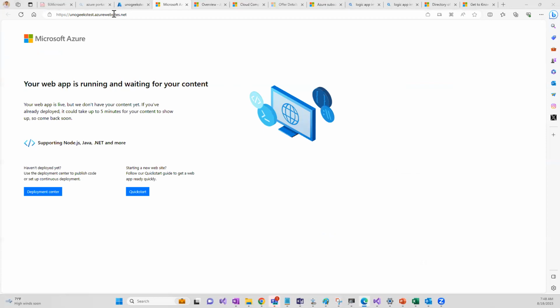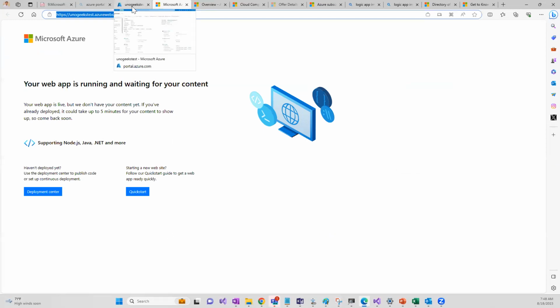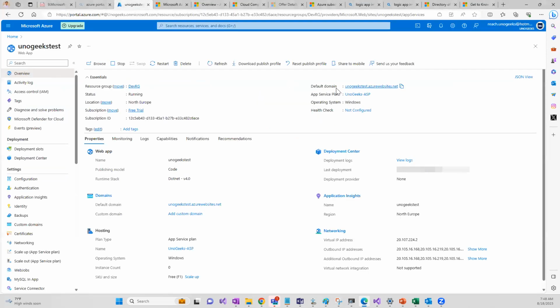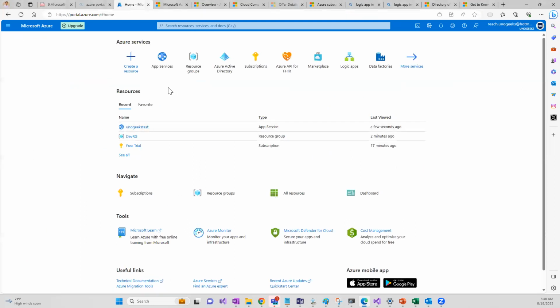Okay, this is publicly accessible. I have just created a public site for you guys. You guys are able to access, let me know. Yes, I am able to access. Perfect. You guys are able to access? Yes. Perfect, perfect. So this is the site which we have created. So this is what app service looks like.